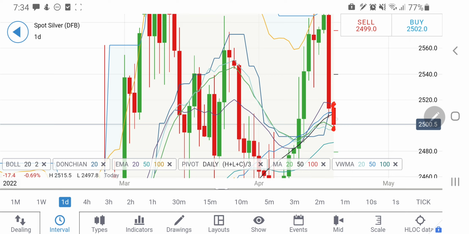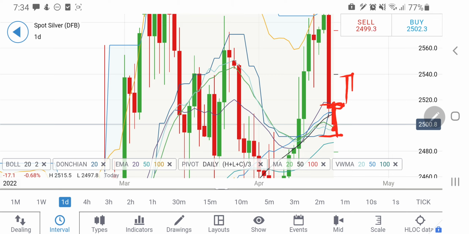That is, rather I will say, don't take a position between 2520 and, rather I'll say, 2490 levels. Don't take a position in between these levels. 30 points, a stronger gap, don't take a position in between these levels. Any move beyond 2520 is a good level to go long, then you can expect 2540.